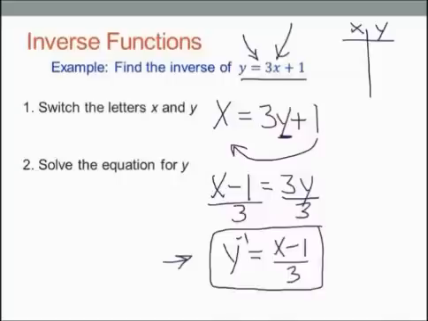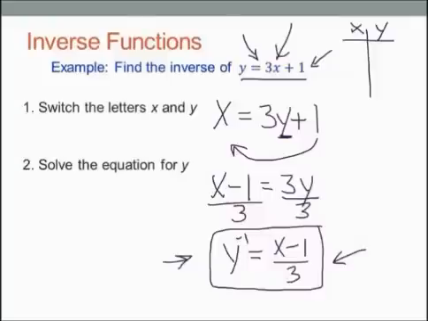Now, if you graph the original equation, you would have a table full of x and y values. If you graph the inverse function, you would have another set of x and y values — but the x and y values would be flipped. That means the graph of the original function and the graph of the inverse are inverses of each other. And if you graph them both on the same graph along with y equals x, you would see that they are reflected about that line y equals x.